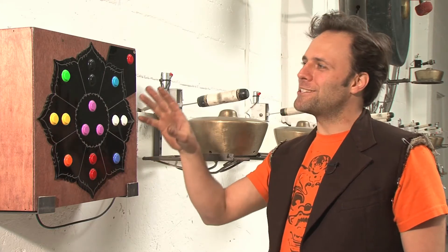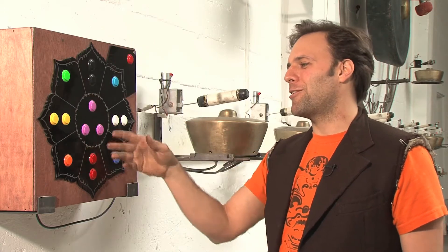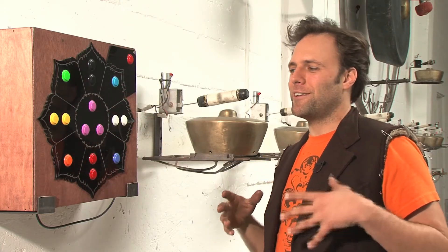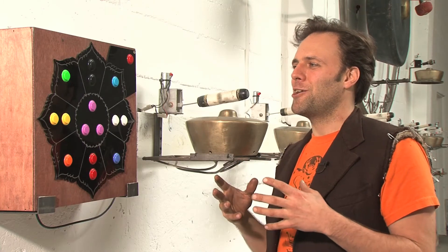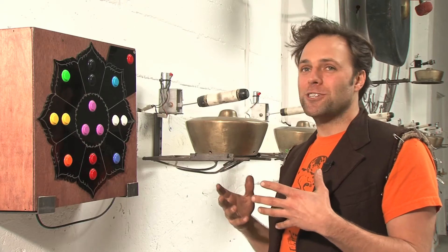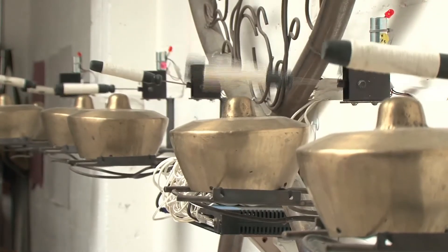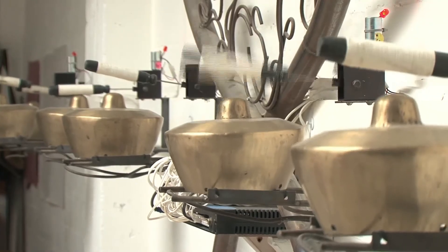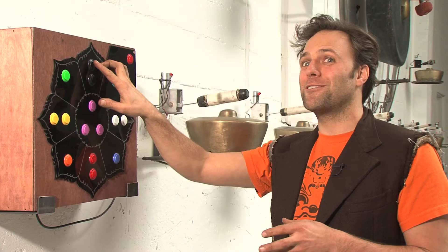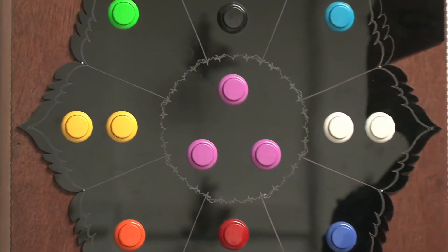This design is also a Mandala — a Balinese Mandala for the north, the south, the east, and the west. Each one of these colors corresponds to what they think cosmologically: which color belongs in the north or in the south. The compositions also correspond to that, because different tones live in the north and the south and the east and the west. So the compositions stored between the north or the south might be heavier in the tone that corresponds to that direction.